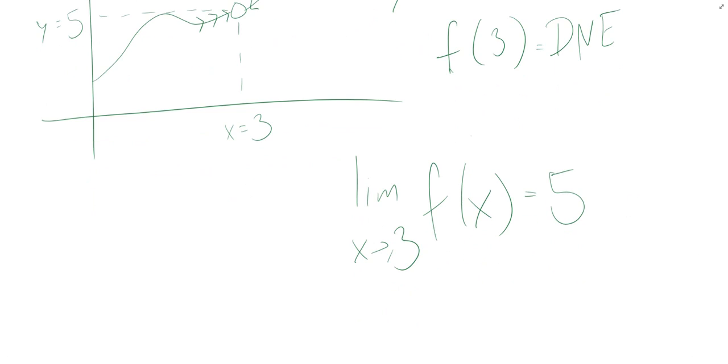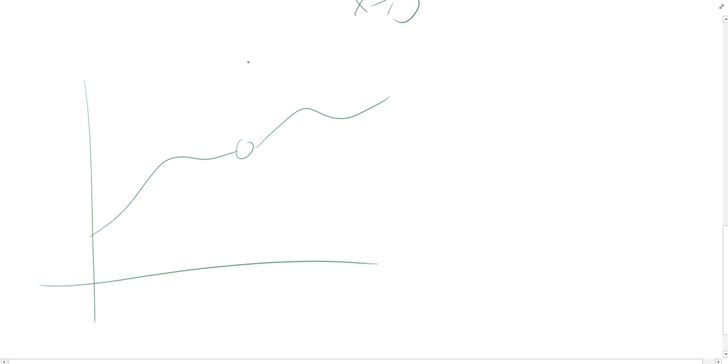So let's say we have another example, another arbitrary graph. I'm not really labeling the axes, it doesn't really matter all that much. We have a hole very similar to the previous graph, except that this time, the function is actually defined where the hole is. So let's say this is x equals 4. The hole is around y equals, let's say, 9, and then the defined point itself is at y equals 13. So this is the function f of x. Now I ask you, f of 4, what should that be? I'll give you some time to think about that.